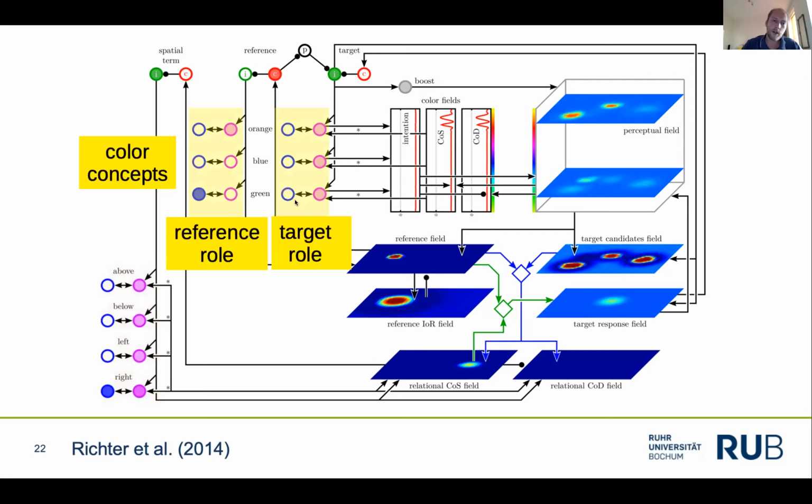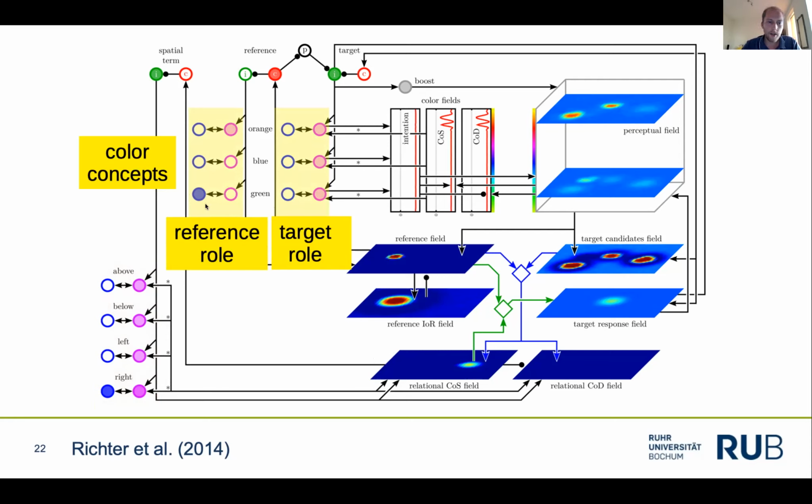We also have color concept nodes, but this time we have two groups of color concept nodes, one for the reference role and one for the target role. And within each group, we have color memory nodes and color production nodes.